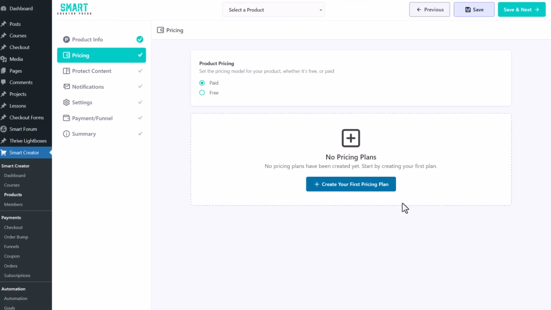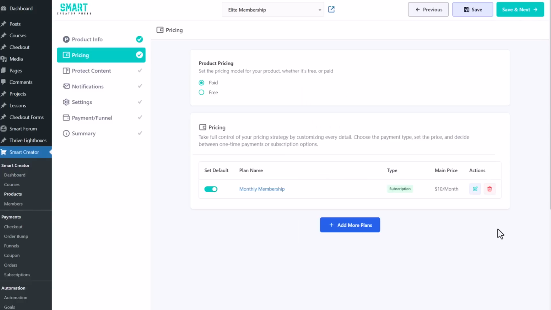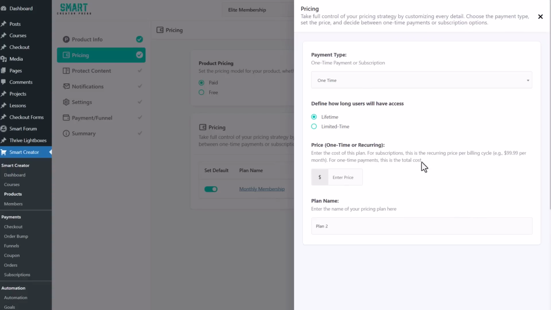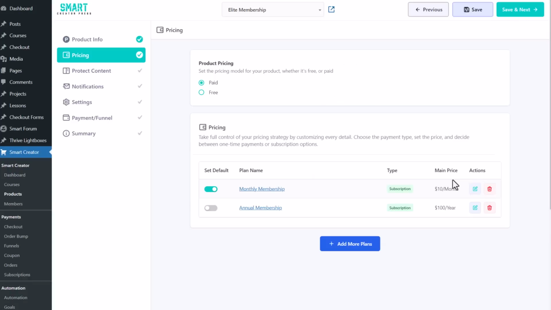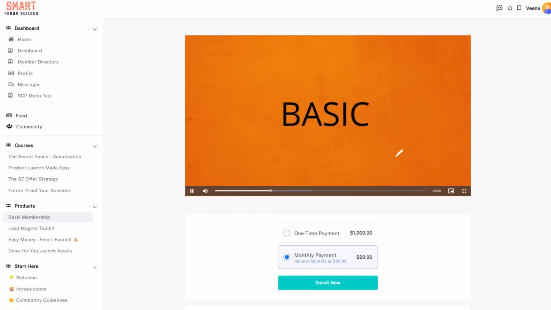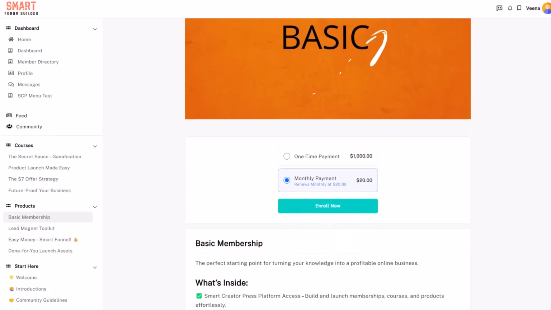You can set up all those rules, and then you can also create pricing plans. You can say, I want to offer this basic membership, and I want to allow people to purchase it using a monthly plan or annual plan. That's up to you. And if you just want one option, you can do that too. If you just want to make it yearly, you can do that too. So all of these options are there, so you can set up your products, your membership, and your rules.